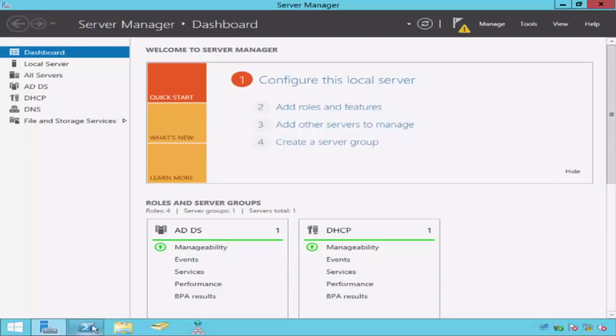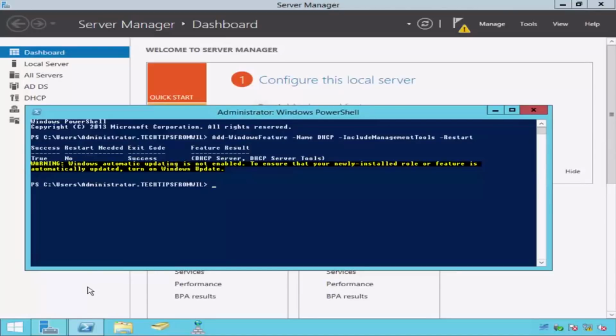To do this, I will reopen Windows PowerShell and will run the commandlet Add-DhcpServerInDC, followed by the name of this DHCP server, which in my case is Server 2, and followed by the IP address of this server, which is 192.168.1.2. When I run the command, the server will be authorized.